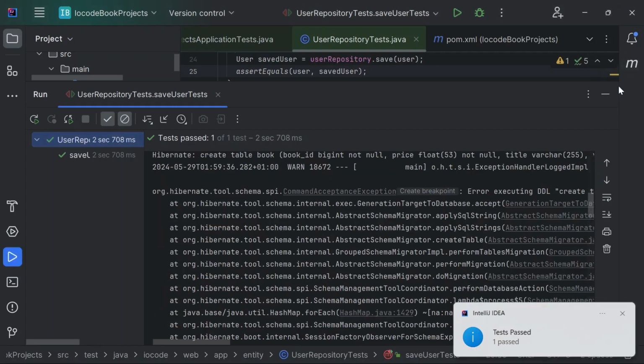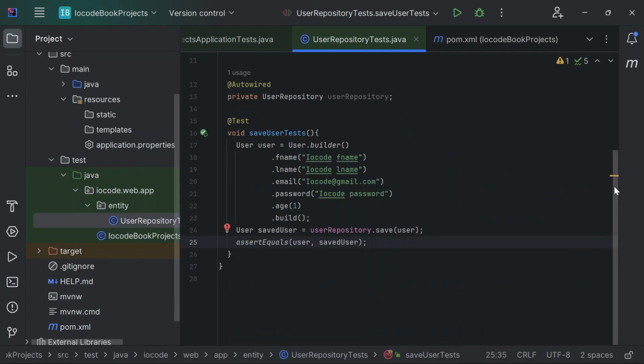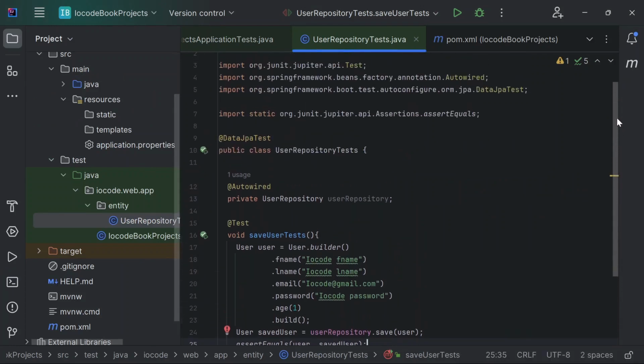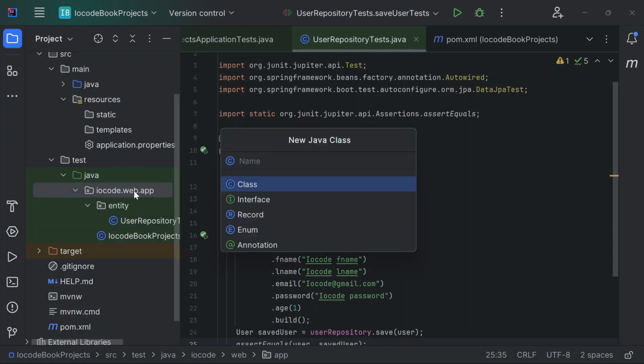So now the next thing we want to do is to check our book endpoints, to test how the endpoint responds with an authenticated user and how its response will be with an unauthenticated user. So we'll be mocking a particular user for this. As you know, I'll just place this particular test inside of a controller package. So that should be an auth inside Java class, and I'll just say BookControllerTest, which should be placed inside of controller.